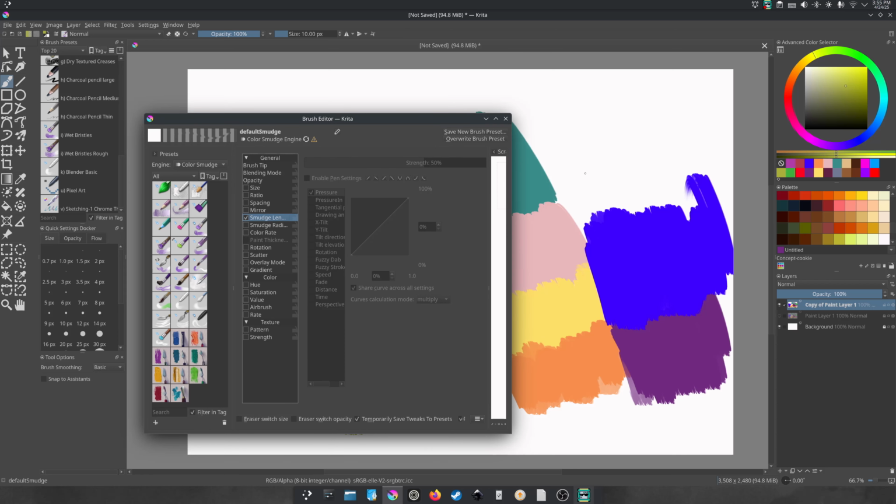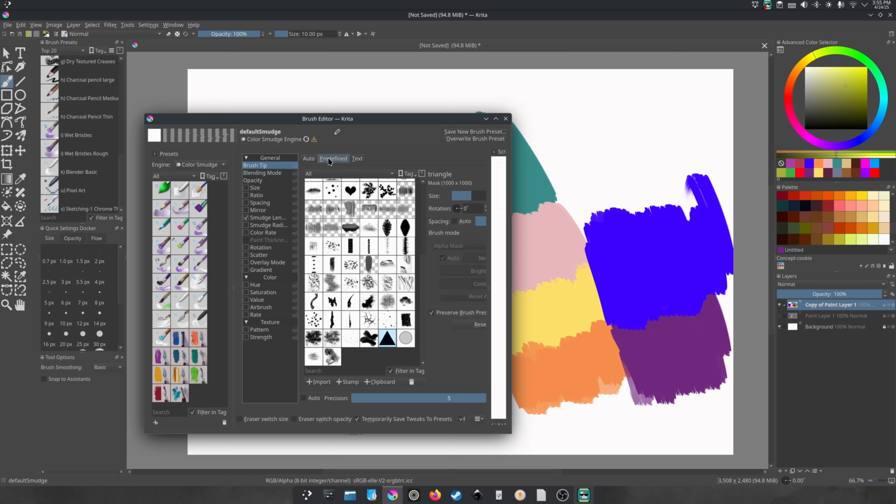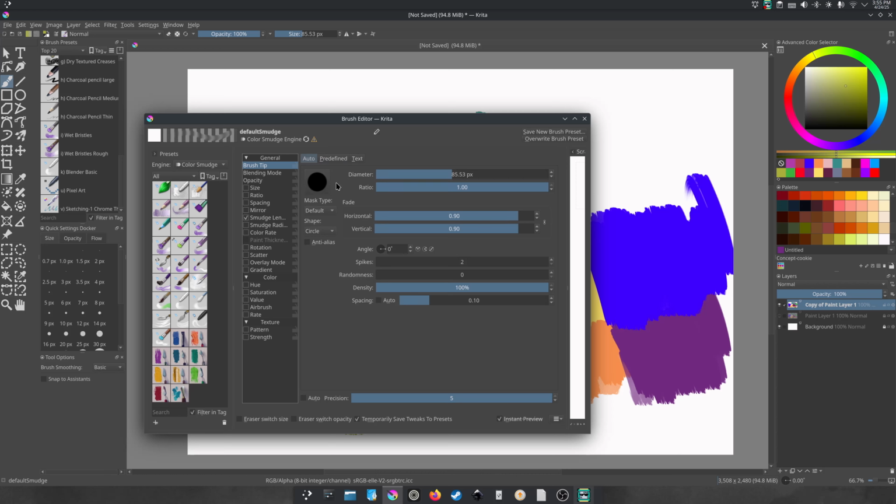The brush is really tiny. So right here, if you can see, it's really little. So we're going to go up to brush tip here, and we're going to go to the predefined tab here. This is if you want to change the tip of the brush itself with maybe a pattern or an angle. It automatically creates a little triangle. So we're going to change that brush tip size. Here it's really tiny, and now we're going to make it bigger. There we go, we can see it now. So now you can see it's that triangle, but you can go to auto, and it will be that circle, if that's something you like.